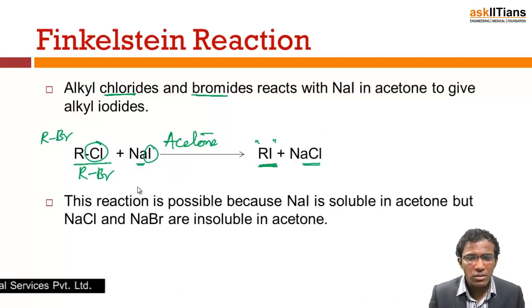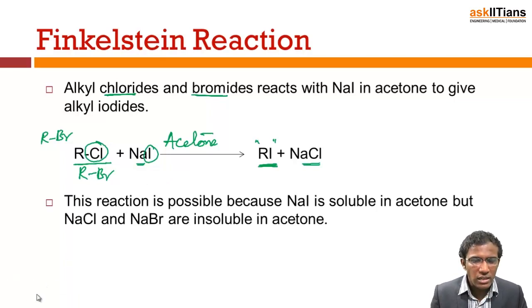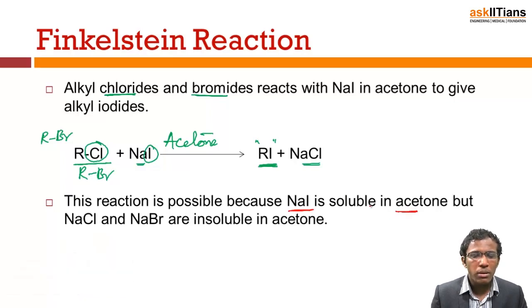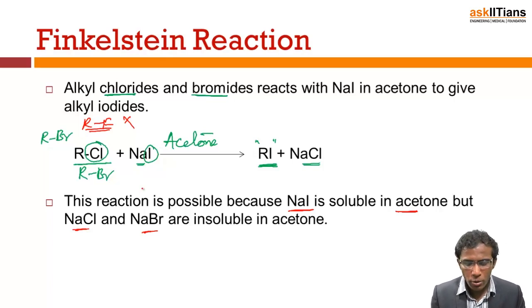But the important thing to remember in this reaction is that it is possible because sodium iodide is soluble in acetone, but NaCl and NaBr are insoluble in acetone. That's why this reaction is possible. And here RF does not react, so sodium iodide does not exchange with RF to give RI. So keep one more thing in mind about this Finkelstein or halogen exchange reaction.